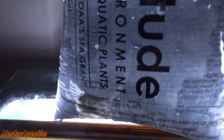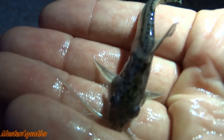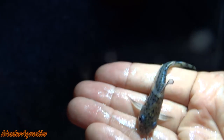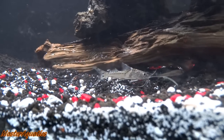Check it out, guys. What is that, guys? Can you guys tell me what that is? I think these are called the Pictus catfish. Let me just give you guys a better look. That thing is so awesome looking. I can't wait till he meets my other catfish that's in here. Looks like he's doing okay.